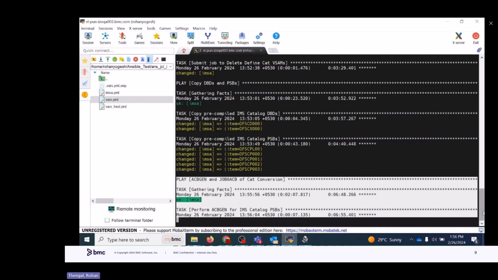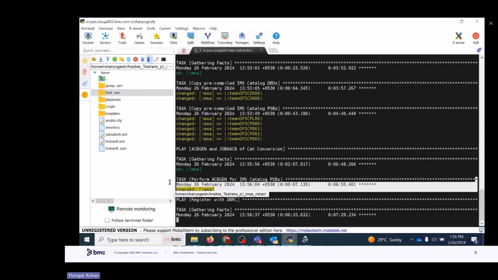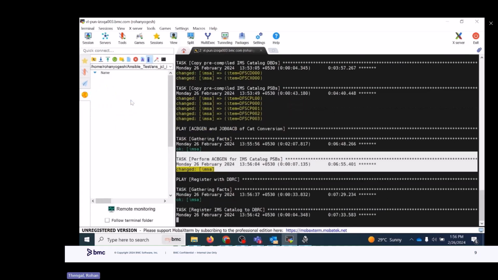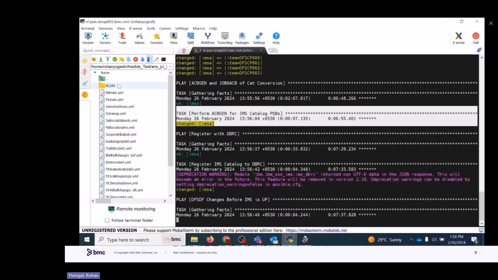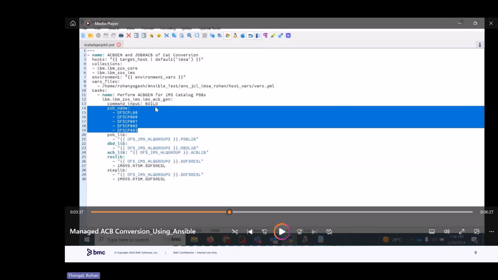And now we move to the ACB gen part of this playbook. We'll be performing ACB gen for all the catalog related DBDs and PSBs that we copied in the previous step. So this is the ACB gen process. Here the module is ims_acb_gen, from the zos_ims collection.